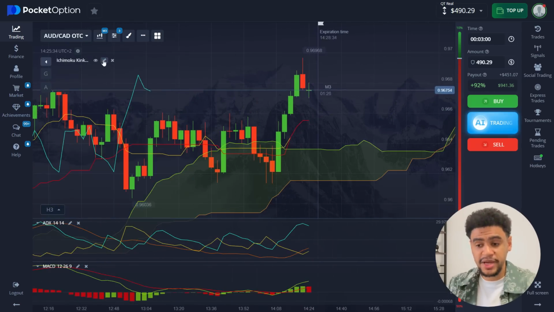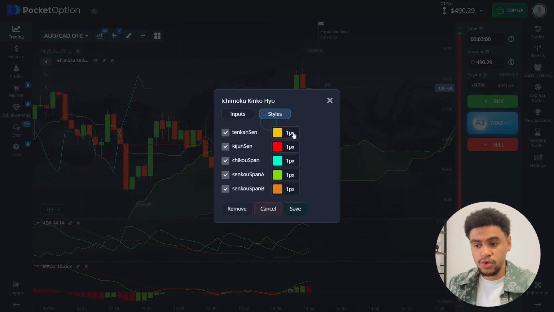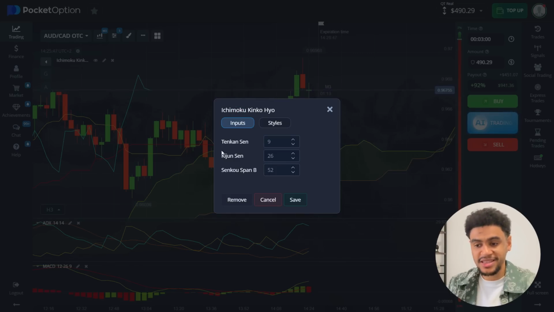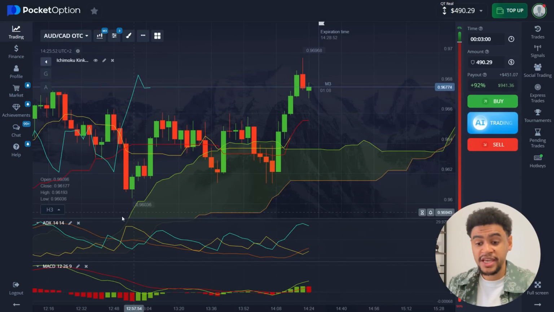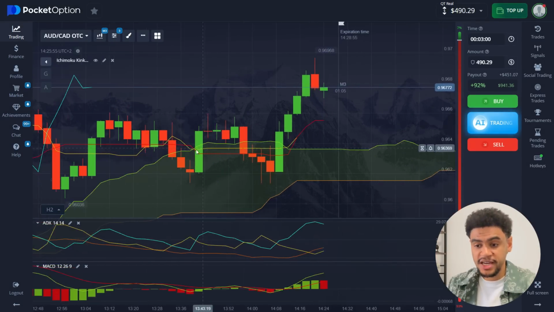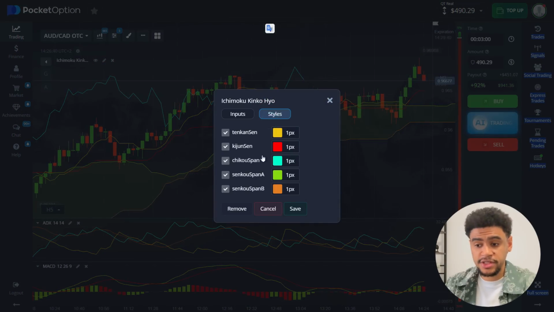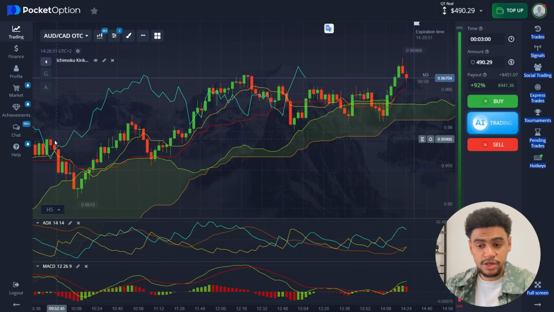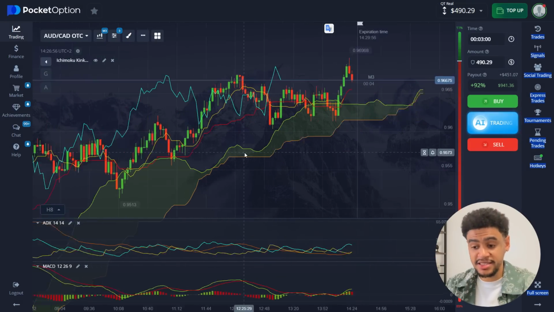Now the next thing you need to pay attention to is Tenkan and Kijun. Now Tenkan is orange for me and Kijun is red. You can change these colors, but I keep everything as default to these styles so I don't confuse anything. When Tenkan crosses Kijun in a downwards direction, that's a sell position signal, and vice versa. When it crosses above, it's a buy position signal. You can see it right here. Now there is another thing you need to pay attention to, which is Chikou Span right here. That's a teal color. Now when it's above the price action, that's an uptrend signal, and when it's below the price action, that's a downtrend signal.